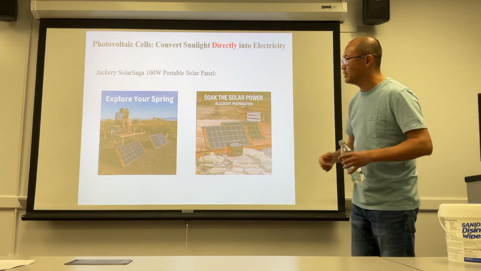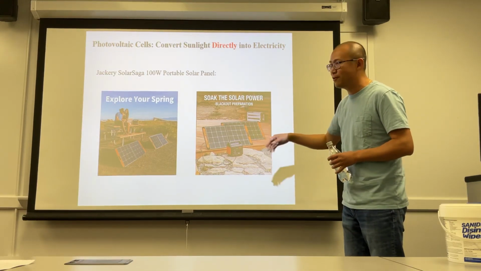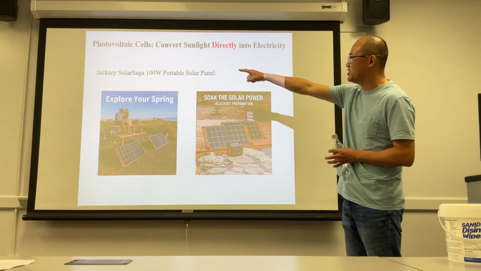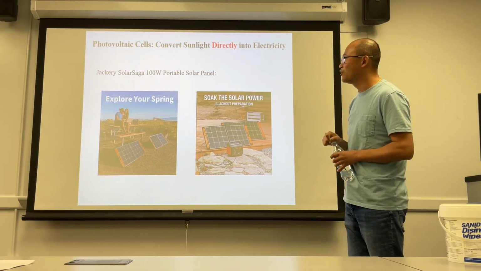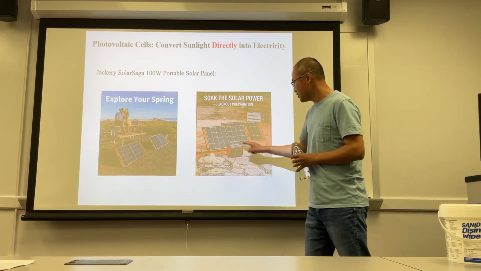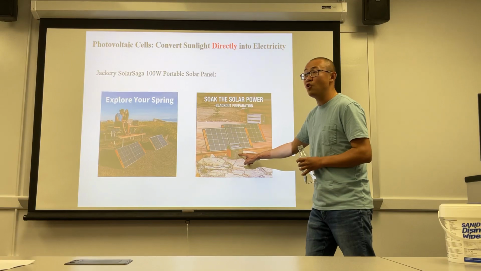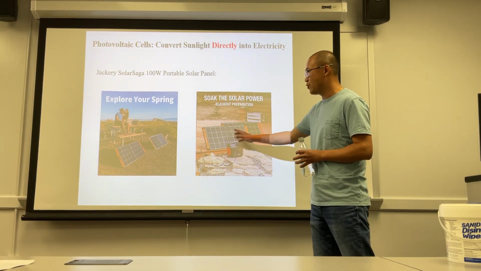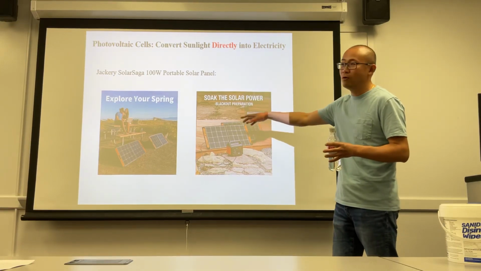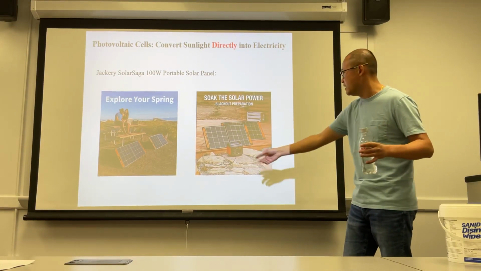I always want to get a set of lamp. This costs around $1,000. This is the company I like a lot, Jackery. It's called Solar Saga. They provide you the panel, and also they provide you a large powerhouse. So during the day, when you're backpacking, hiking, or camping, you can put the panel on the floor, get it in the sunlight, and charge the power pack.